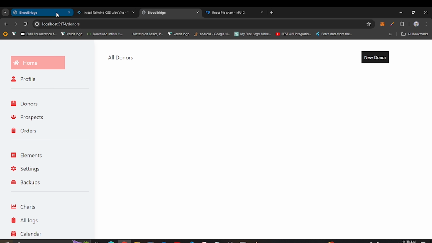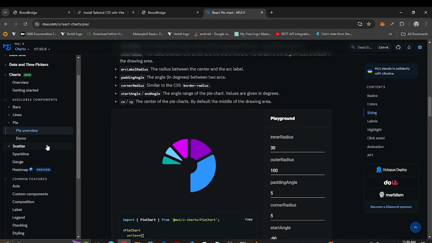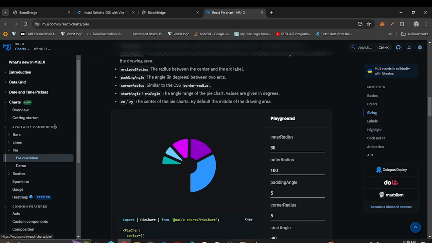So the other thing that we need to do is to make sure that we use this data-rich table here, and to use it we can use the Material UI data grid here. So I'm going to see the overview. When you click on this overview here, you can see how you can build this rich data grid here. But before that, I want to go here to get started, and then I can install this.